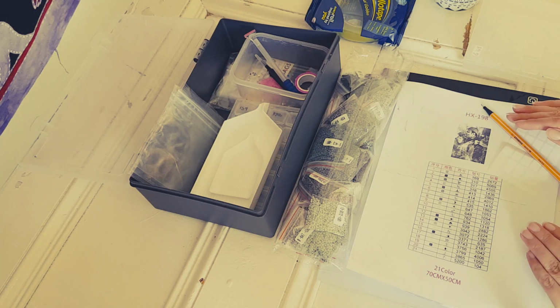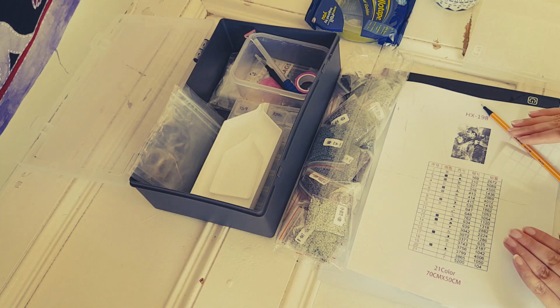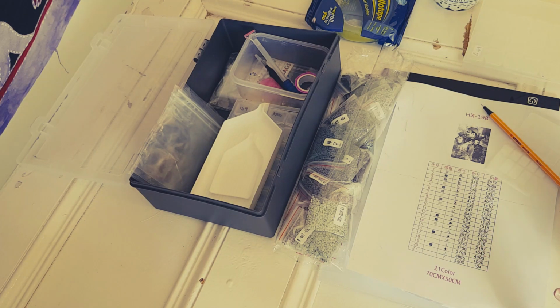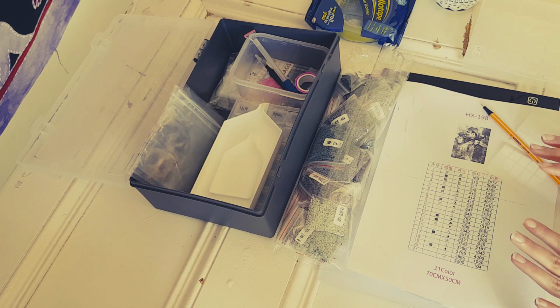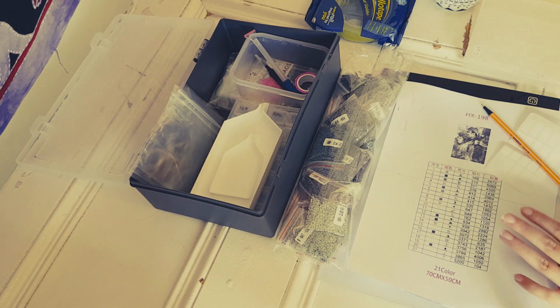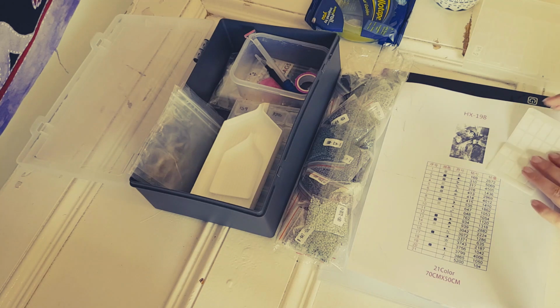Now, there is a little bit of backstory about this painting, and you might be confused if you watched my first painting, so please stick around to hear the story and grab a cup of coffee, maybe grab a diamond painting, and let's talk about this. So this, which you can see I've already started once already, but I kind of messed up.